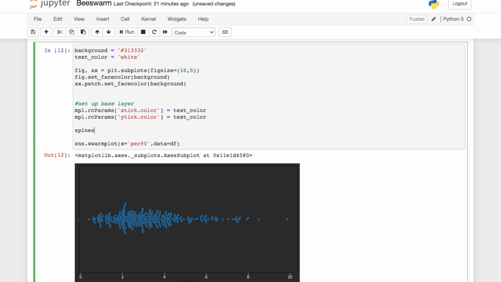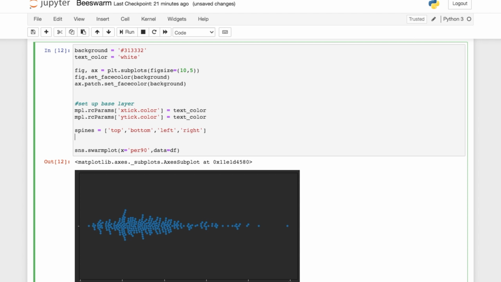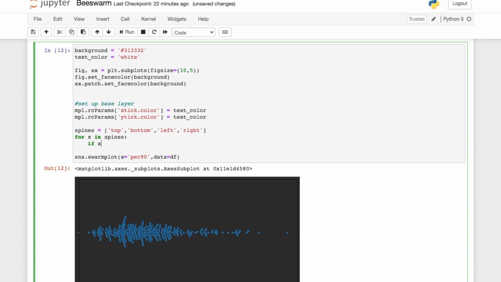We're just going to say spines equals, and then inside of the list, we're going to say top, bottom, left, and right. So that's our spines, and then all we need to do to get rid of these spines, we just need to say for x in spines, and then we'll say if x in spines.